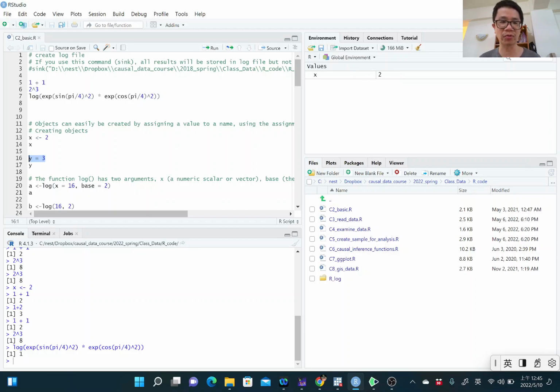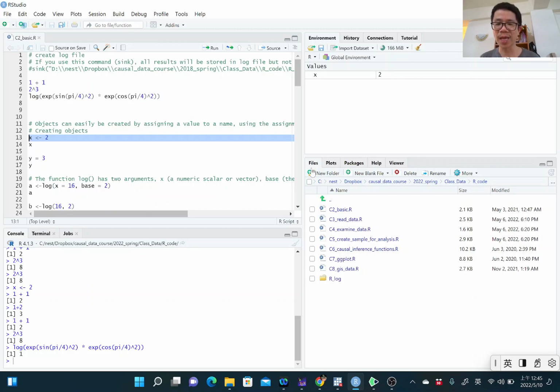For example, I create an object called x and it's 2. I will discuss what an object is in the next video. Here I just give you some background about the RStudio platform. This window shows the results, and this window shows your data set or the objects you create.